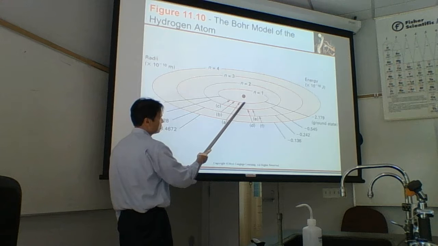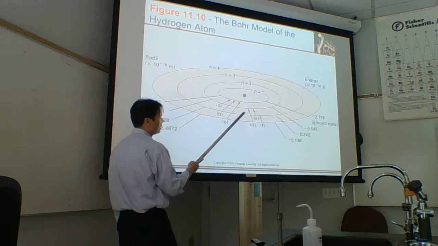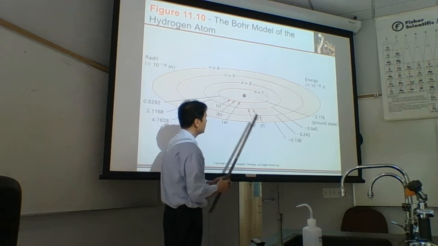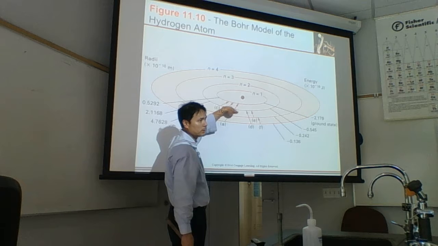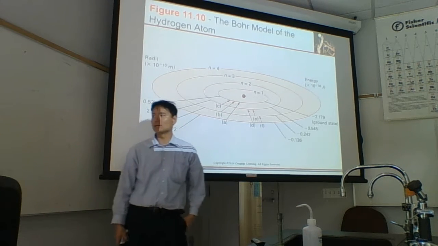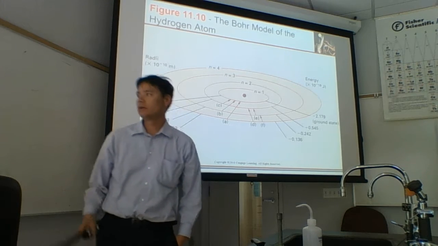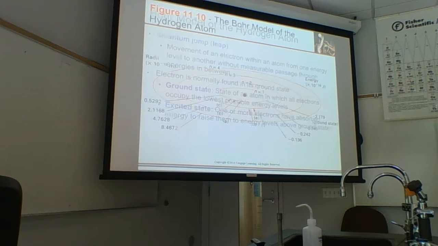But what can happen is the electron can absorb energy and get excited. But it can't absorb just any energy. It has to absorb the correct amount of energy to make the jump here. And so that's where we get the quantization of energy. And so these are all forbidden. And so in terms of the Bohr model, this is what the hydrogen spectrum looks like.